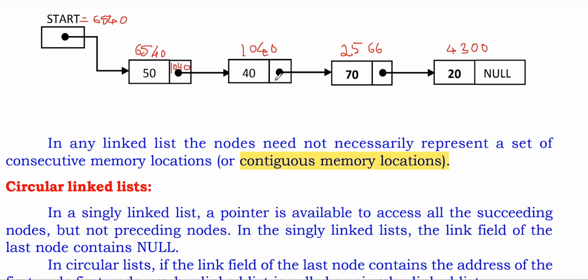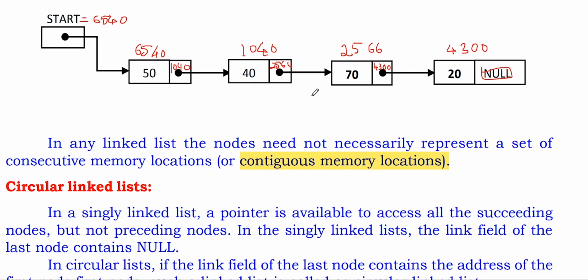What about this now? This node's address is 2566. So it contains 2 and we will write 5, then we have a 6 and also a 66. I think you can understand. Then we have a link. Similarly, this one has a 4 and also some address, 300 something. And look at this one, this is null. It has no value, no address. That is the end. It is not connecting to anything else.